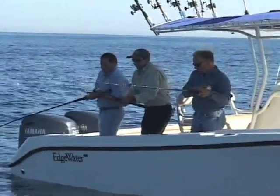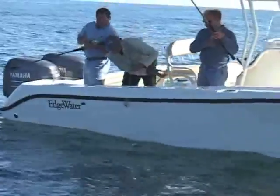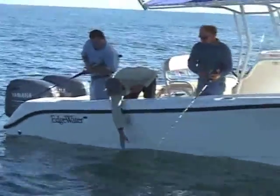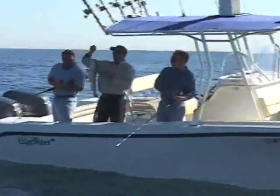A lot of times the pollock are fast on the jig. I see a little bit of color there now. Not a bad fish, Andy. Got him in kind of a good spot — perfect hook, right in the corner of the mouth. If these fish are a little bit bigger, we'll break the net out. But for the most part, we'll just lift these in. Nice fish, Andy.